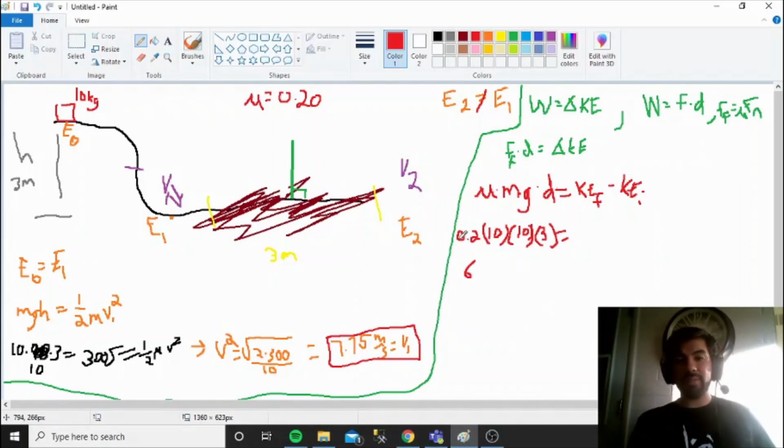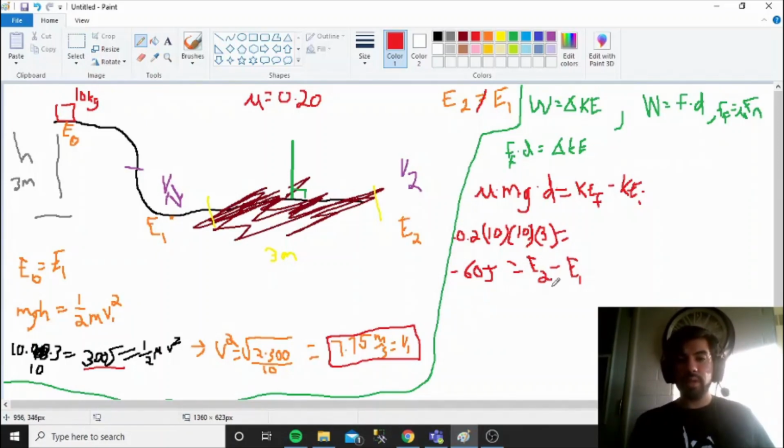Actually, that should be negative 60 joules, because again, friction takes away energy, so I should have added that negative sign for the force of friction. That means that this is going to have less joules than here. Do you see that? So my kinetic energy, I'll call that E2 minus E1, is negative 60. If I know that E1 is actually 300, so it's a good thing we did this method, E1 is 300 right here, then E2 has to be 60 less than that, which is 240.